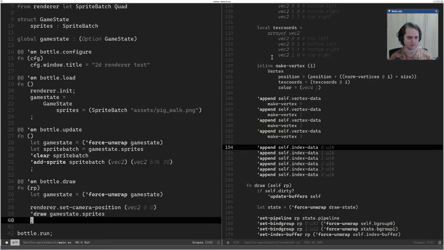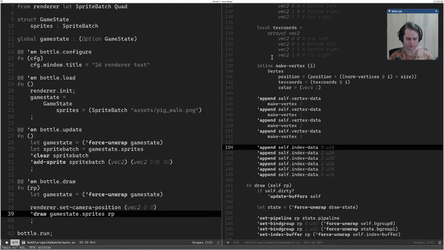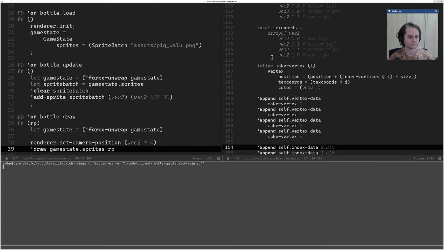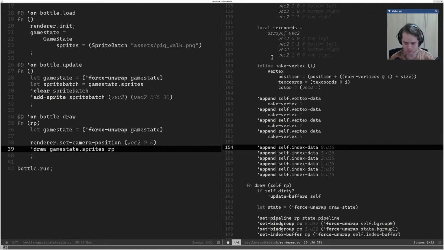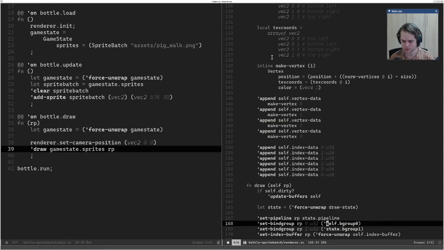Oh, I have to pass the render pass. Okay. Okay, just some code that is left over. This also is left over.